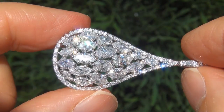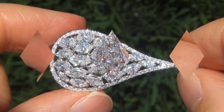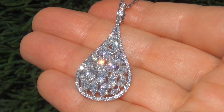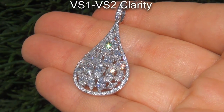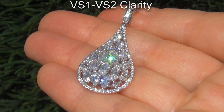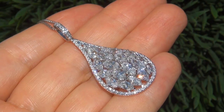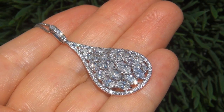Take a close look at the extraordinary diamonds and note the amazing electric sparking fire. These diamonds are all perfectly clear and completely eye clean, graded at near flawless VS1 to VS2 clarity with colorless E to F color, offering outstanding brilliance, flash, sparkle and fire as you can clearly see here in the video.